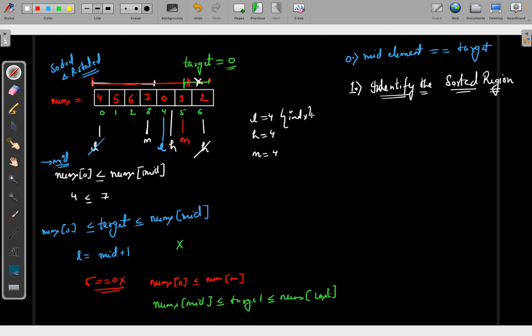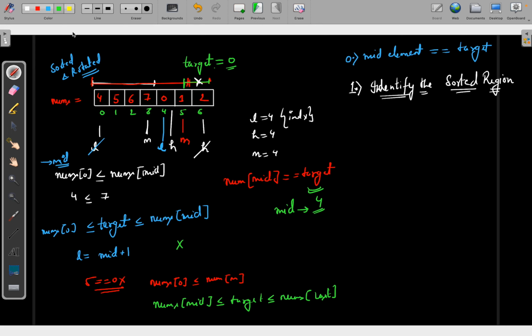I will check my mid element: nums of mid is equal to target, and yes it is, it is equal to 0. So I will return the index, I will return mid, that is equal to 4.